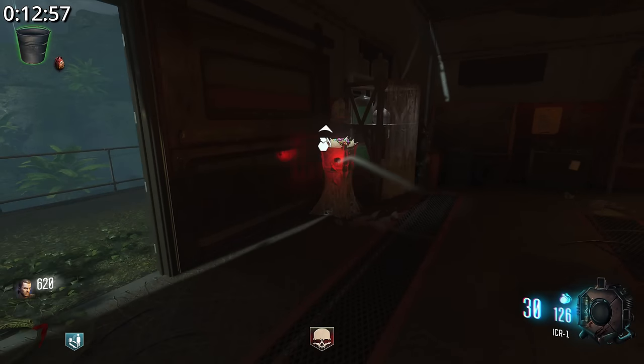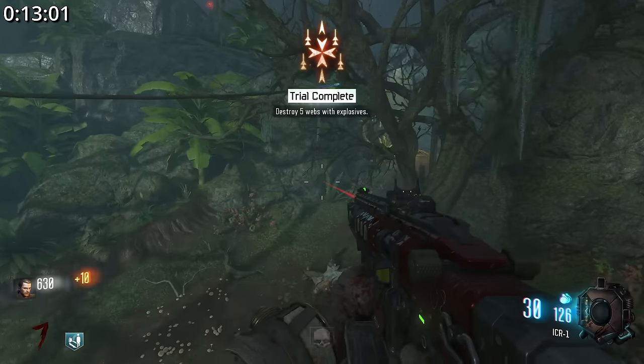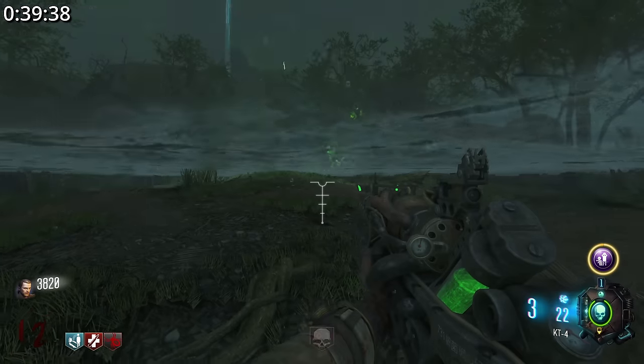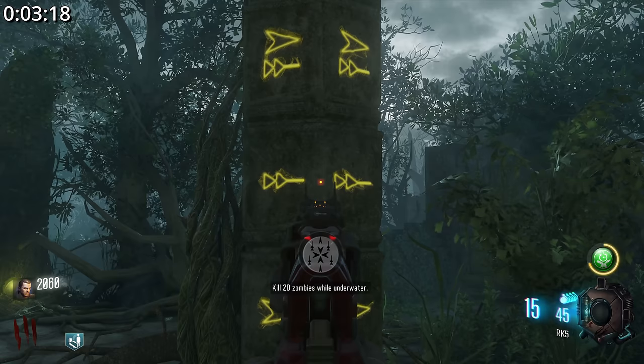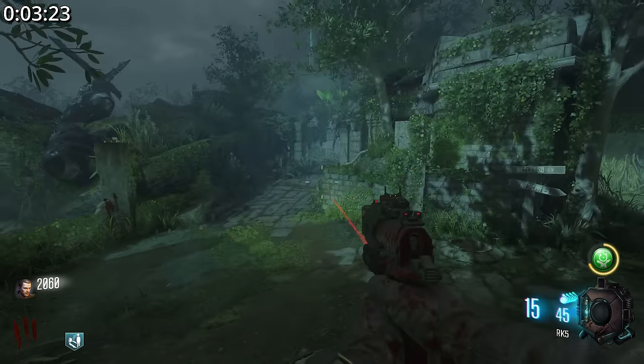The last part for the Masamune requires you to complete all 3 of your trials. My first trial was to destroy 5 webs with explosions, and my second was to kill 20 zombies while underwater. Those are both incredibly easy challenges, but my third was one of the hardest challenges you can get. I had to kill 3 zombies while they were mutating into thrashers, which ultimately comes down to luck.